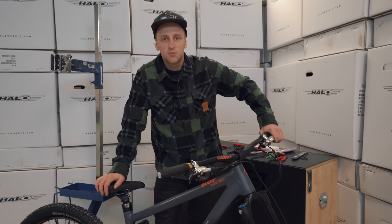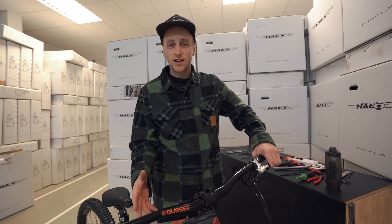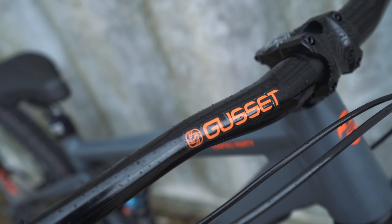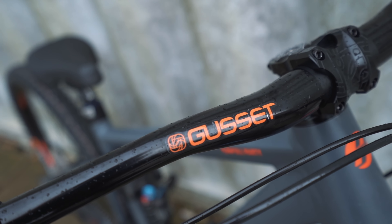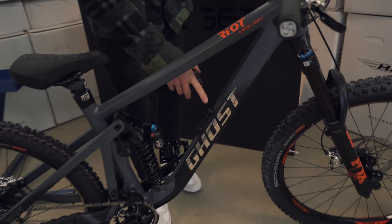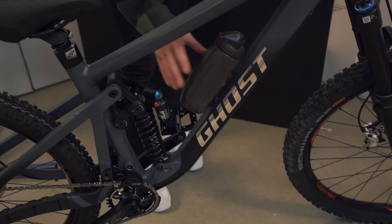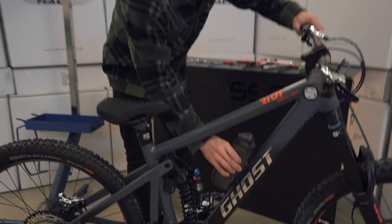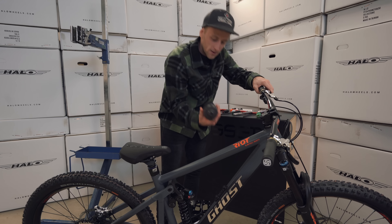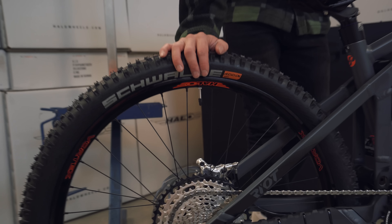We've known for a while that with the Halos you can customize the stickers, which is a feature I really like, but you can now do that with the Gusset bars too - so obviously I've gone for orange, which is looking sick. The bike also came fitted with a bottle holder which turned out to be a Fidlock - the guys got me a bottle for it. It takes 65 newton meters of torque - you'd actually break the bottle before the mount comes off. It just simply magnets on like that, lovely.